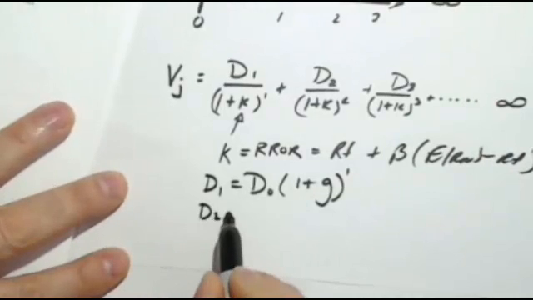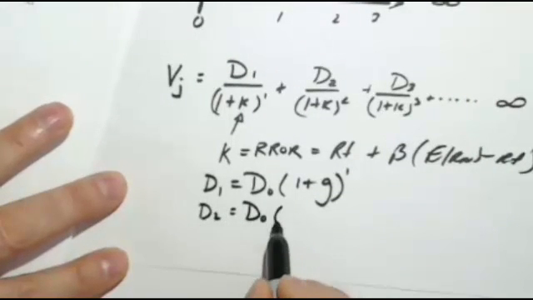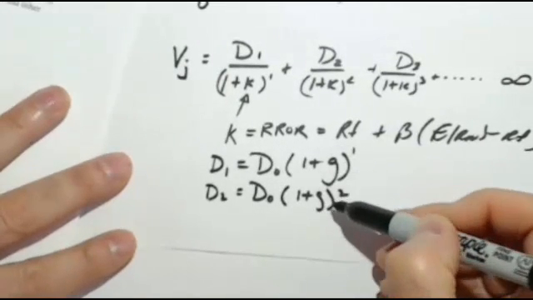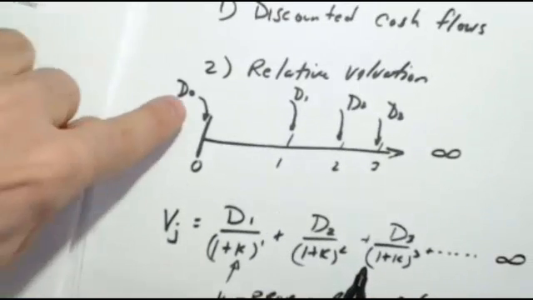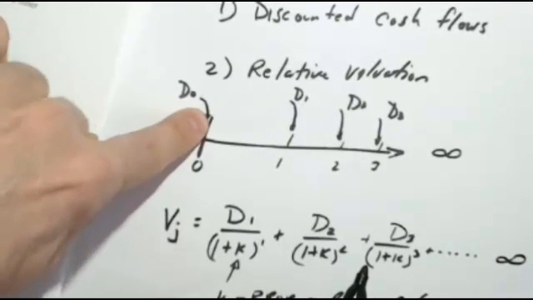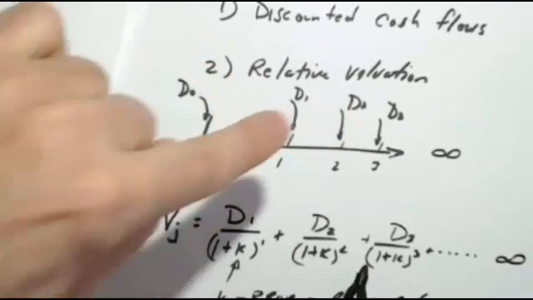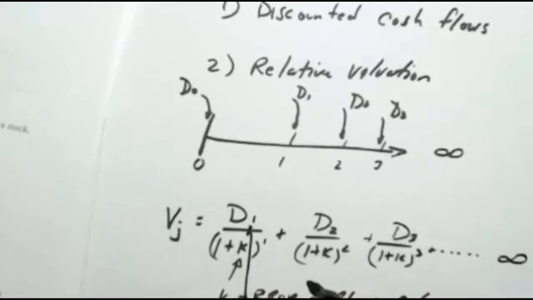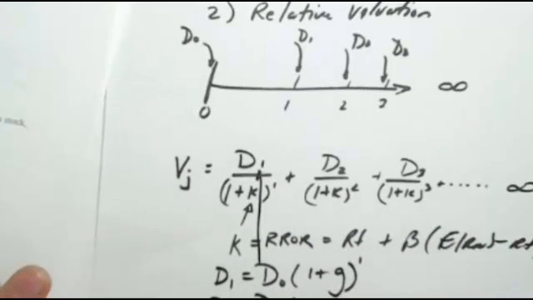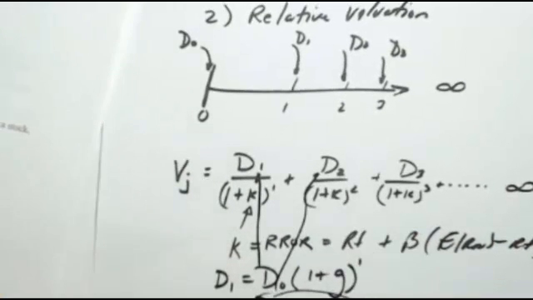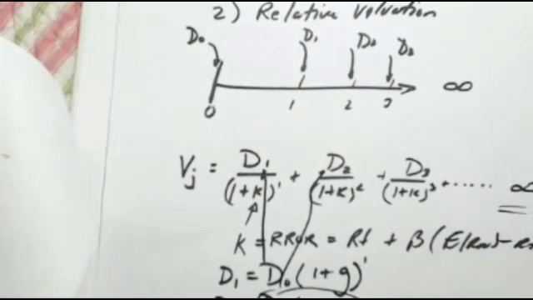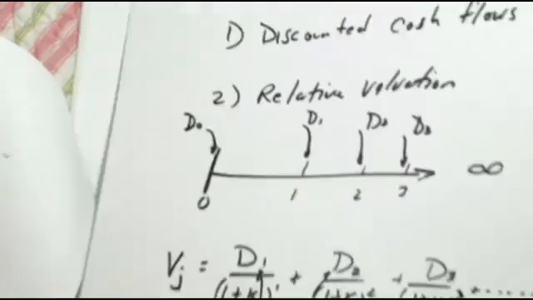And then D2 would equal D subscript 0 times (1 plus G) squared. So I'm taking that growth rate and compounding it 2 periods. Here's the dividend we just paid. I know that. I can anchor on it, and I can grow it 2 periods. So now, if I plug these terms in here, and I keep doing that, I can simplify the model, get rid of this infinity sign, and come down to something that's much easier to work with.